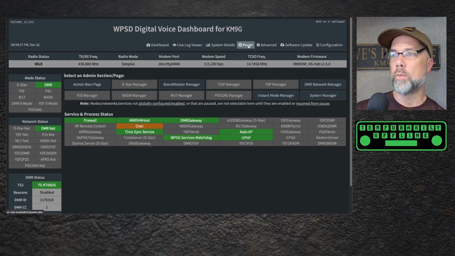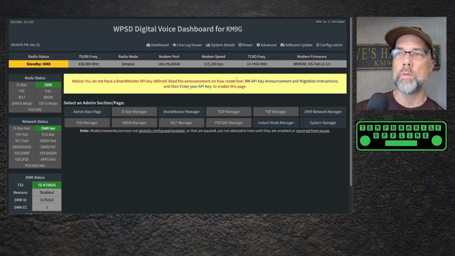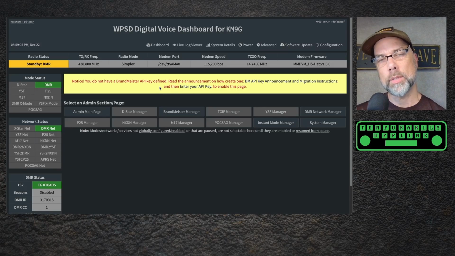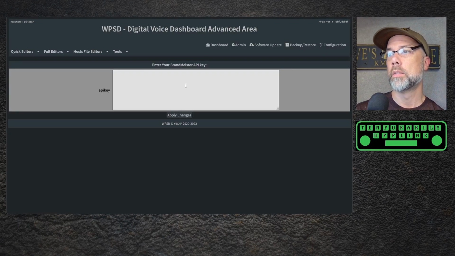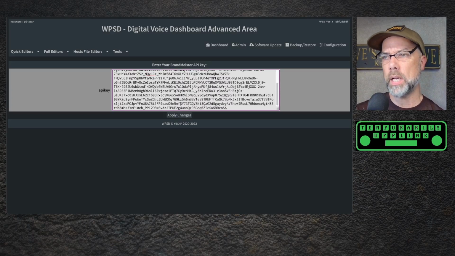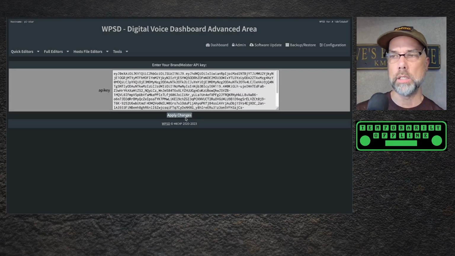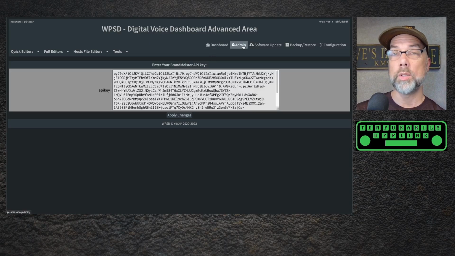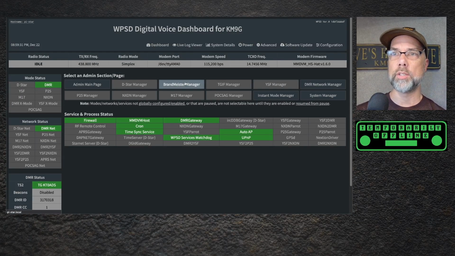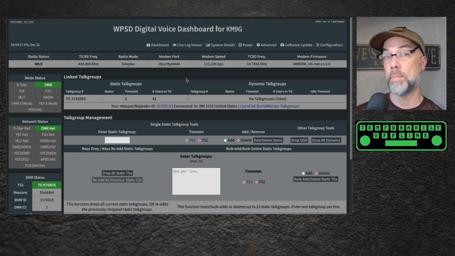Back in our dashboard, if we go into the admin page and we click on Brandmeister Manager, the reason why we need the API key is because it enables a bunch of extra features that you're really going to be interested in. So it tells you in this big yellow box to enter your API key. I'm going to click on that phrase, enter my API key, and it's going to take me to this page where I enter my API key. I told you this was easy. This happens very fast. So fast you don't even know that it happened. You have no idea. So now we go back into admin and we click on Brandmeister Manager, and it won't ask us again because it's already there.